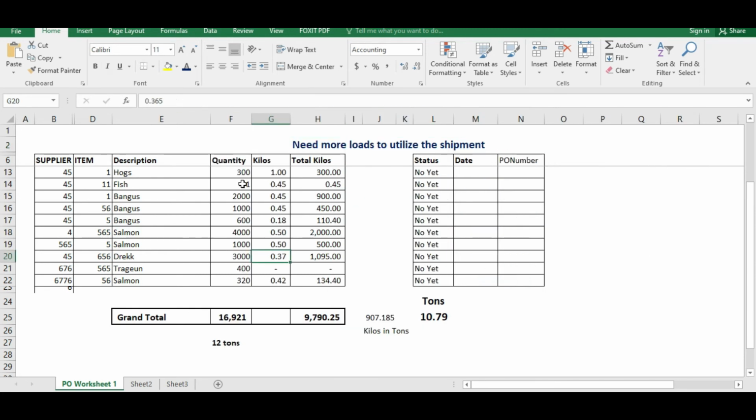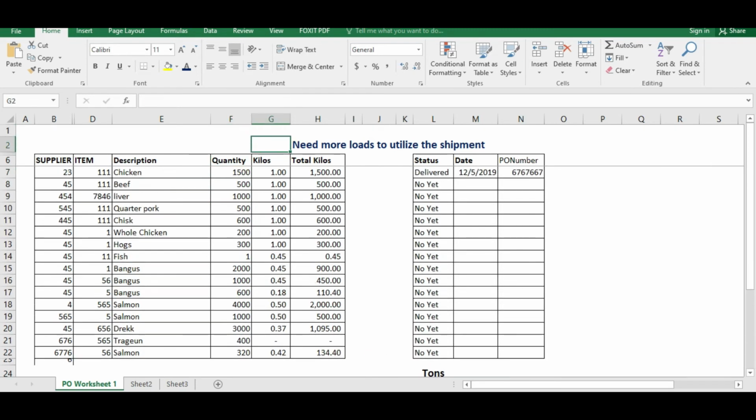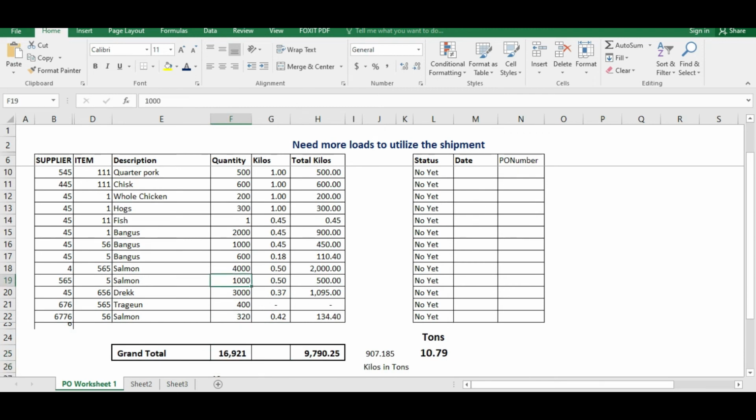For the teaser, let's say you need more loads. For fish I will add 15,000. So it needs more loads. I need to add some loads.